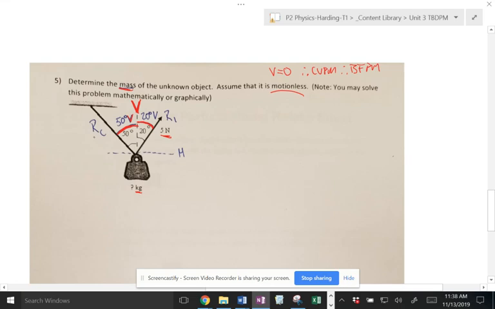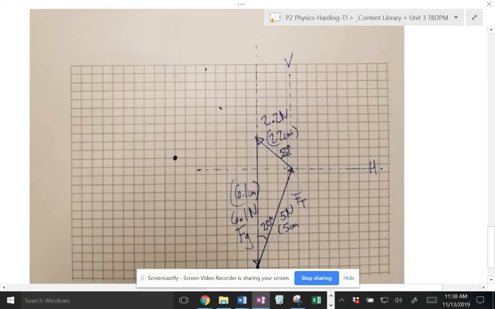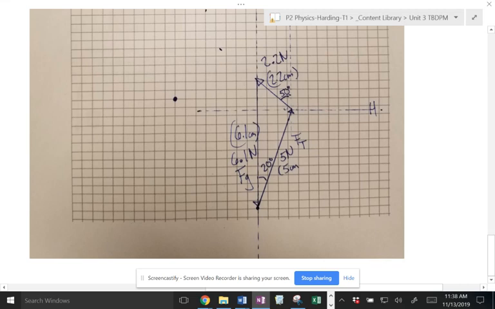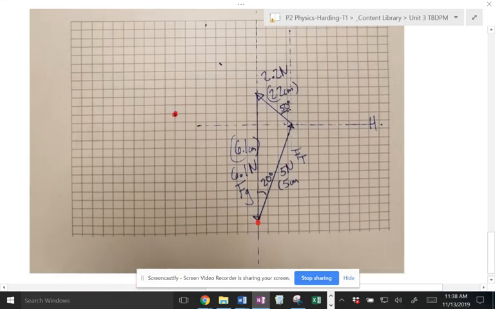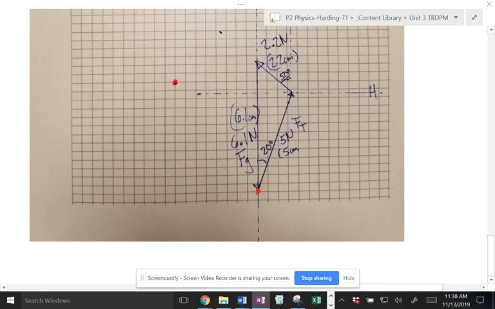I don't know this amount of force. I'm calling this RC because it attaches to the ceiling. I'm just calling this R1. And then clearly there's some gravity here. All right, so I'm down to my diagram. The first thing I drew, I started out, I was going to draw it here, and then I thought about it. I'm like, wait, we're only going up from here.